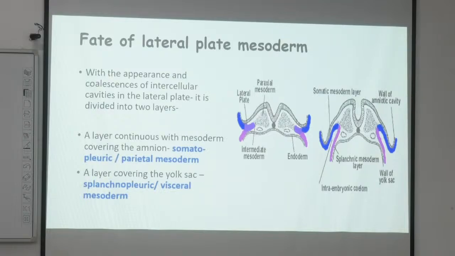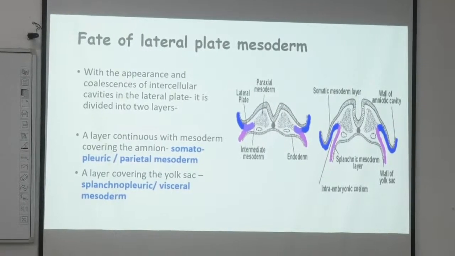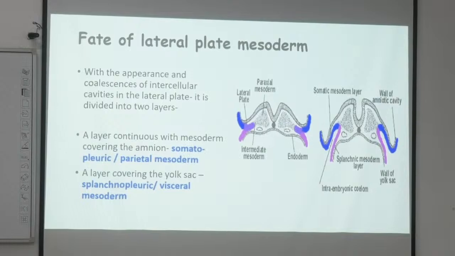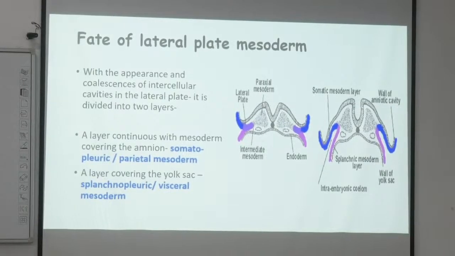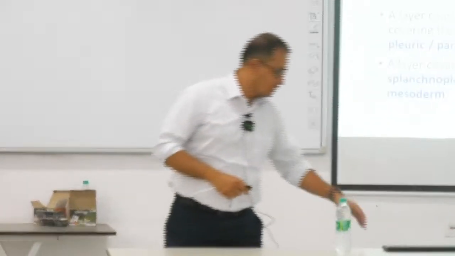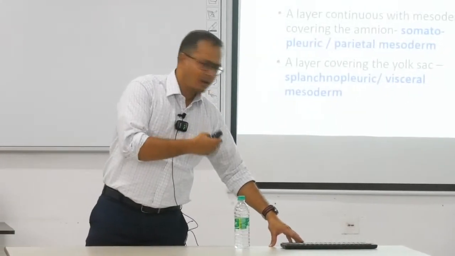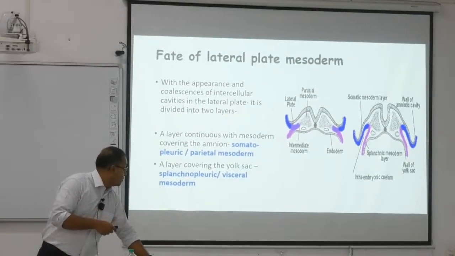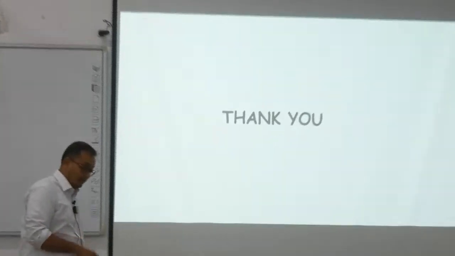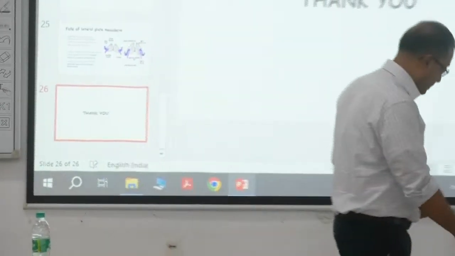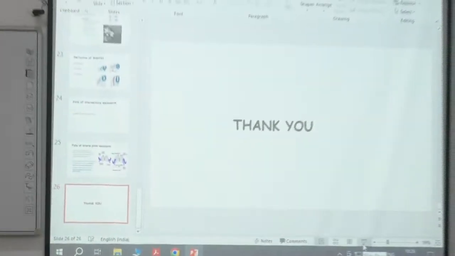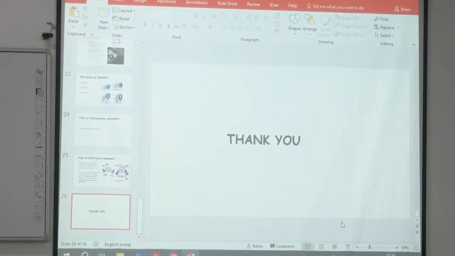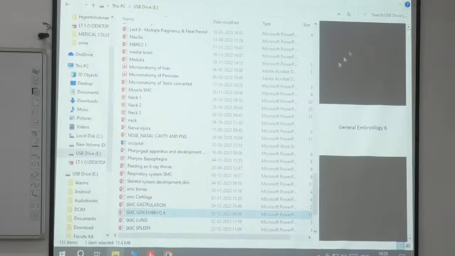So the fate of each mesoderm is very important. We see that this comes up several times as an exam question, as the fate of each component of the mesoderm, like the somite component, the intermediate mesoderm, and the lateral plate mesoderm. This was one of the questions in the last year, and we'll see how it comes in further years as well. This is a very important region that you must prepare. So this is the first section of today's discussion: the transformations of these different mesoderms into different components.